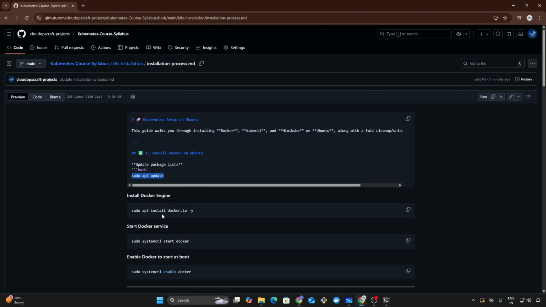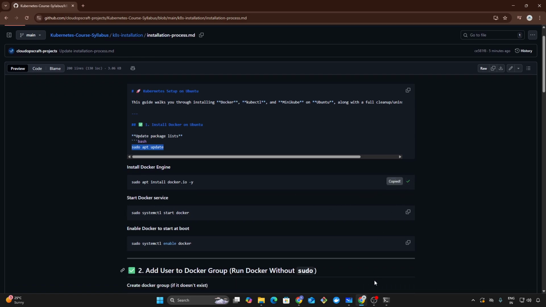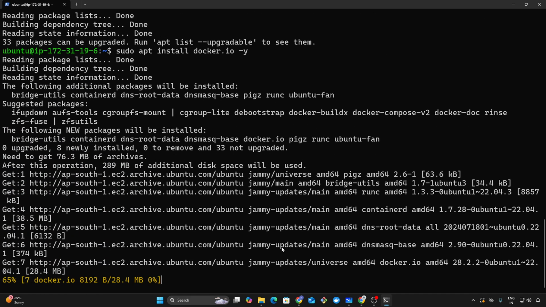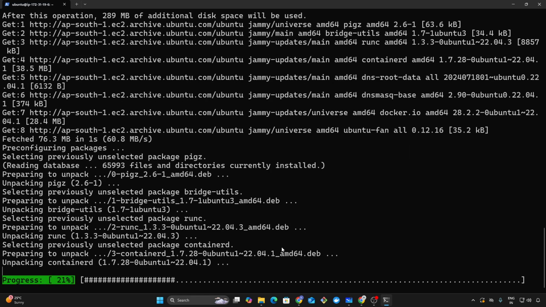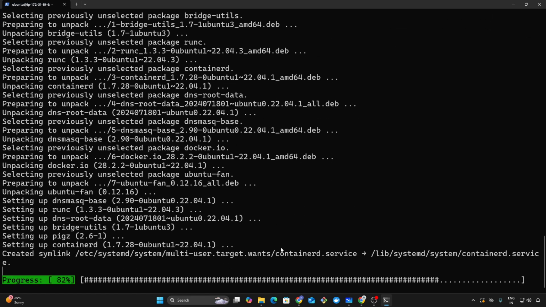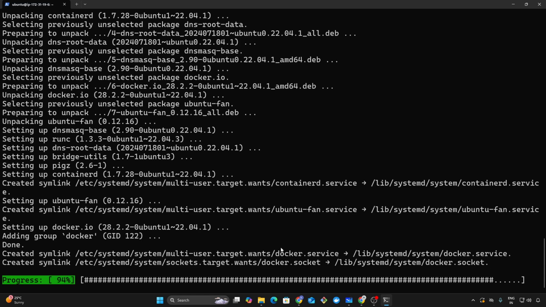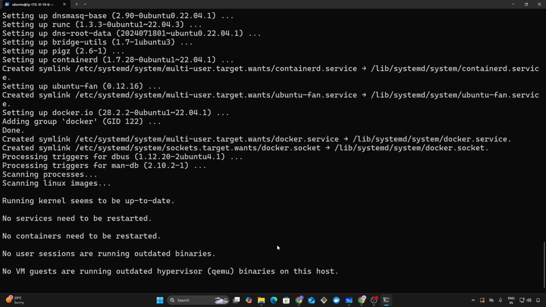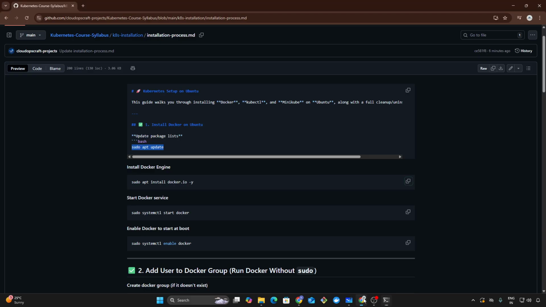Next, we are going to install Docker Engine. This is the command to install Docker Engine. Okay, done.